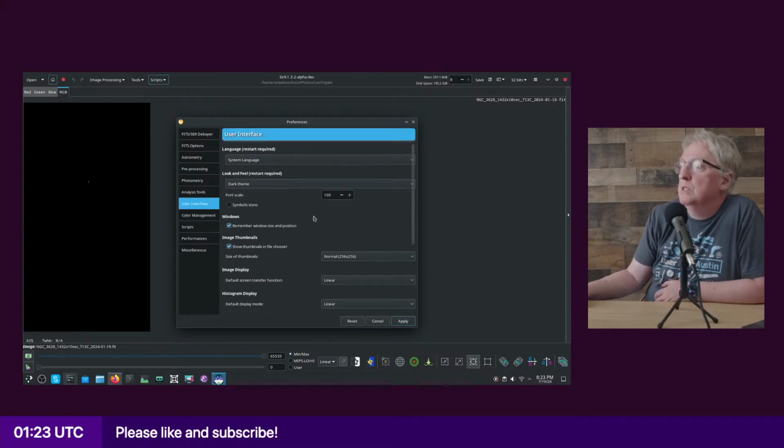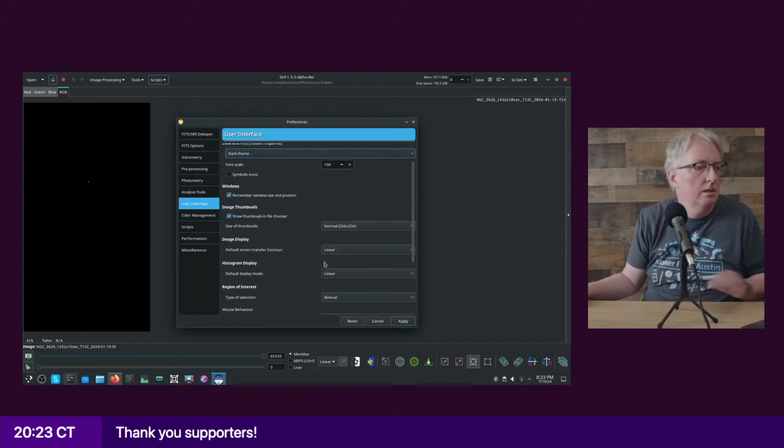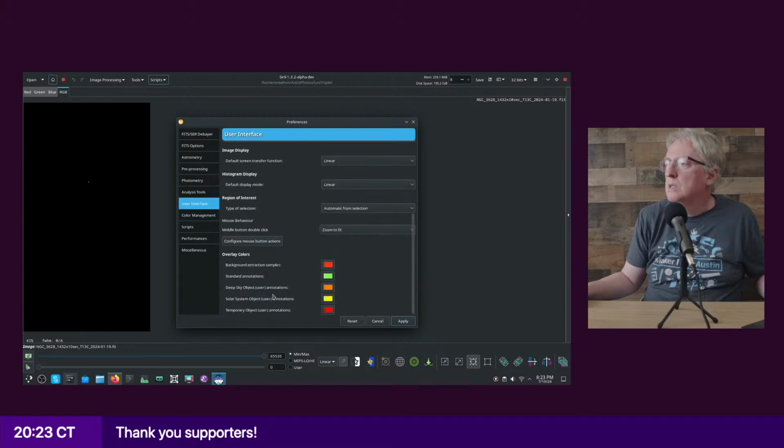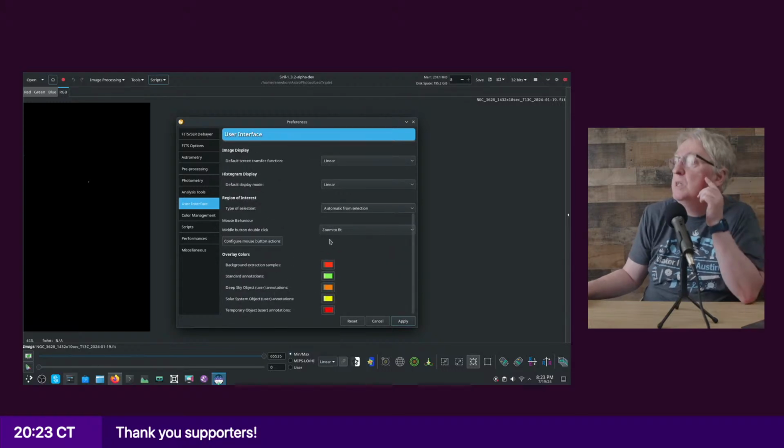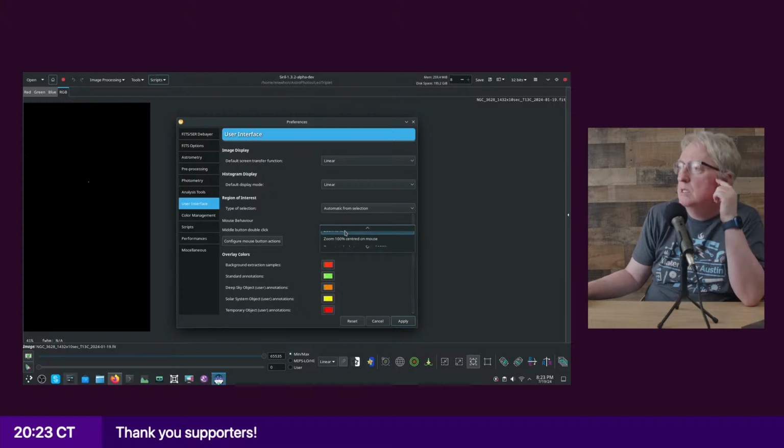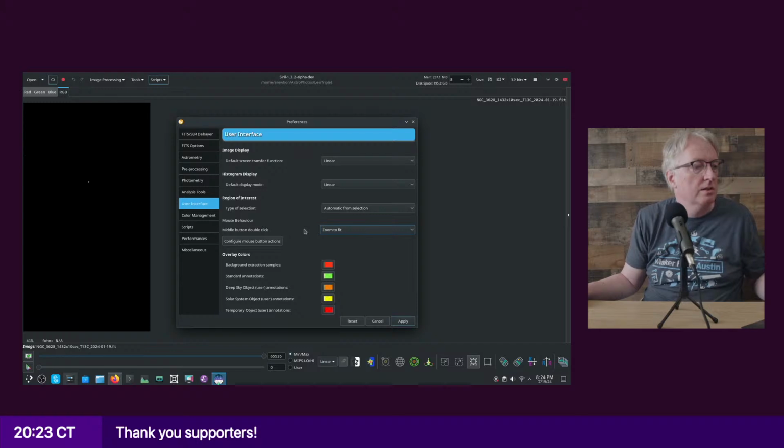So let's look at user interface, dark theme, font. A lot of this is similar. Although the mouse behavior is new, I think. Maybe it's a Linux thing, maybe not. But I think I did see a mention, region of interest.